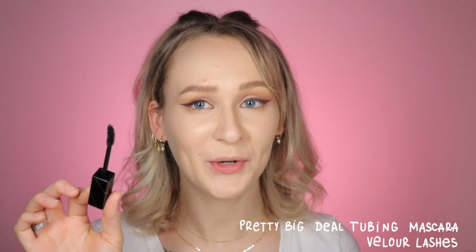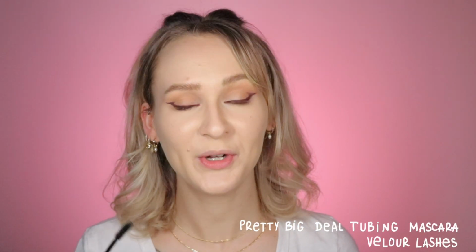I'm really curious to see how it's gonna look on my eye shape because I've actually never used this style of lashes before. I'm going to trim a little bit of the outer part of the lash just because it's way too long for my eye. Now that my lashes are ready to be put on, I'm just going to apply a quick coat of mascara. I will tell you more about this mascara from Velour Lashes in one of my future videos, just because it has a different formula that I want to tell you more about.